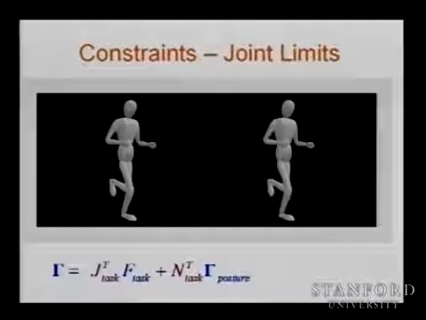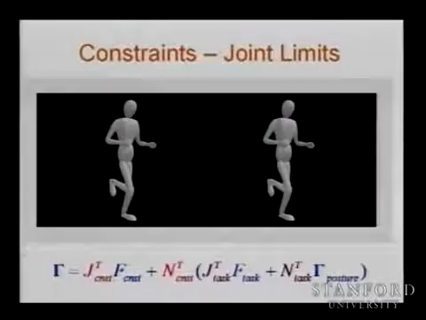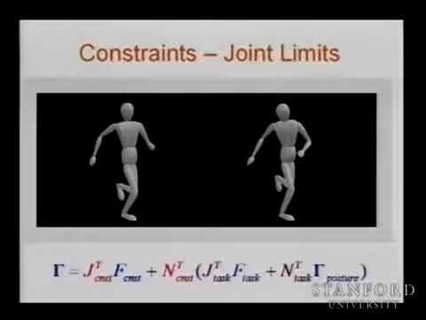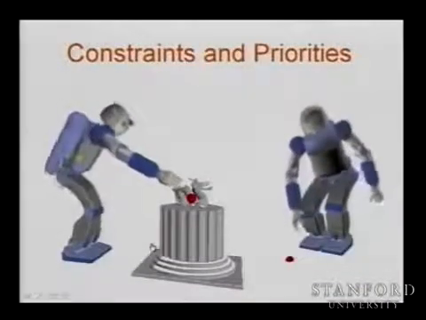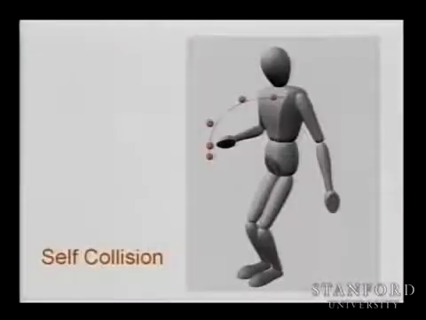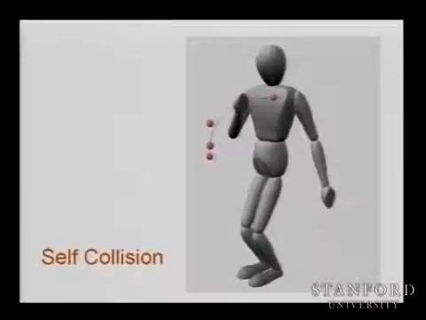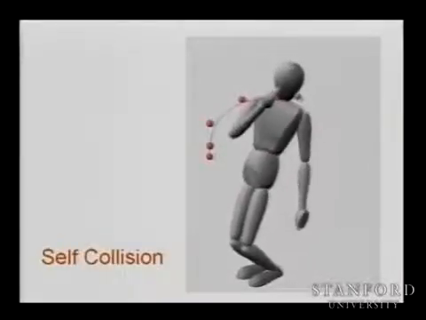In the structure of task and posture control, we have priority. This task will not interfere with this. So if we know a constraint, and we know the Jacobian of that constraint, then we can know the null space of that constraint, then we can take this whole thing, put it in the null space of that constraint, and then control the constraint. And now the robot is moving, and you can see two different postures because you have hip limits. Here you are stuck, you cannot reach because of joint limits. Here the body is going to move away to avoid self-collision. So the trajectory is going through the body, and the body will move away automatically by these repulsive forces.